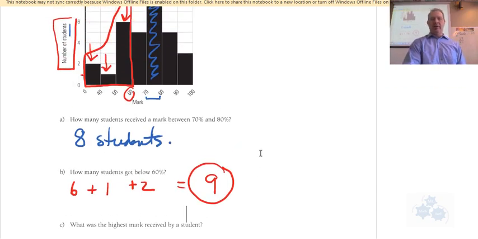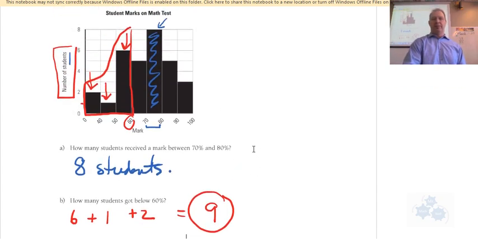Okay, what's the highest mark received by a student? Okay, 100? Now, why would you say 100? Because the test is out of 0 to 100. Okay. That's the highest you get is 100. So I want to just pick up on what you said there. The test scores are between 0 and 100, and 100 is the largest number that's shown here. And someone that gets 100 would be counted in this part of the histogram.